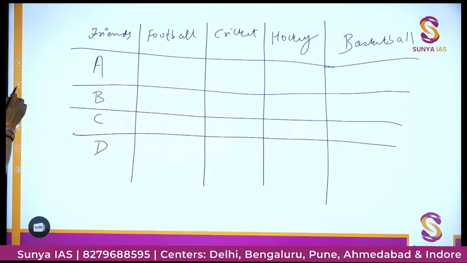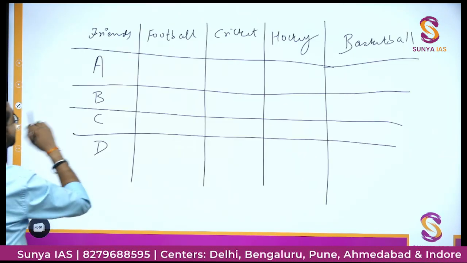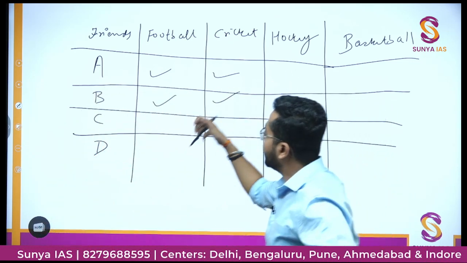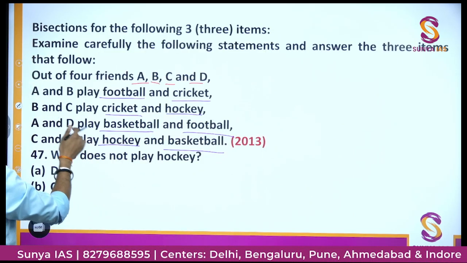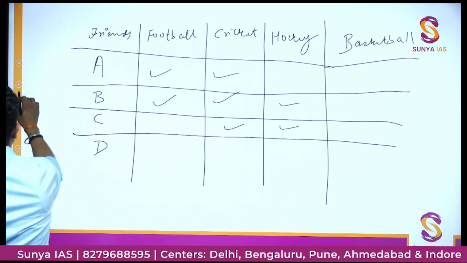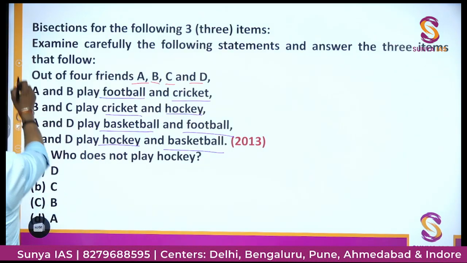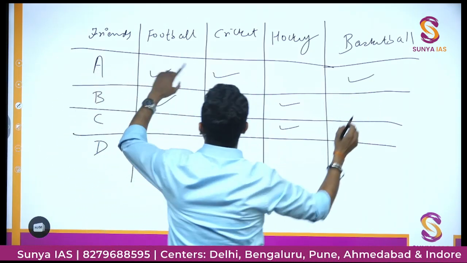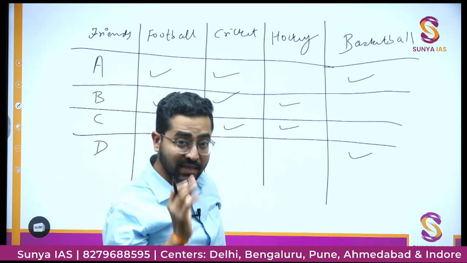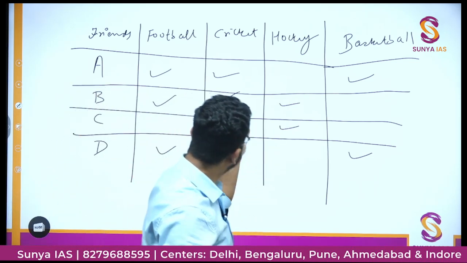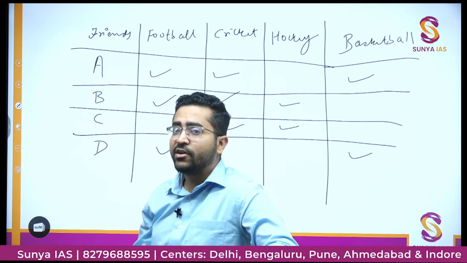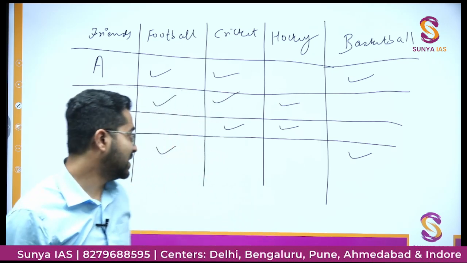Okay, so now we'll read the statement. A and B play football and cricket. So we will tick mark what is given. A and B play football and cricket, right? B and C play cricket and hockey. B and C play cricket is already given, hockey. Fine. A and D play basketball and football. Right? तो इसमें कुछ भी डिफिकल्ट नहीं है, बस आपको थोड़ा फोकस के साथ ध्यान से करेक्ट जगह टिक मार्क करना है, क्योंकि अगर आपने क्वेश्चन में पढ़ा बास्केटबॉल और टिक लगा दिया हॉकी में, then your whole question will be wrong. तो इसमें इतना ही है, प्रैक्टिस से, थोड़ा अटेंटिवली करने से, if you fill the correct data, then the things will be going in the right direction.